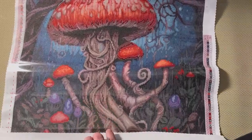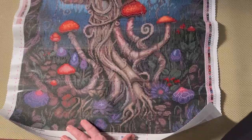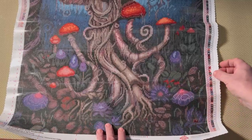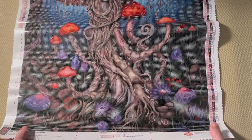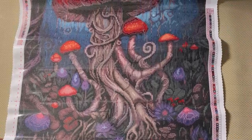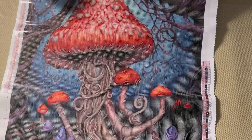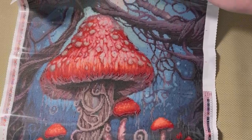So a little bit further down, we get all this detail. So you can see there is a lot of detail in this. And again, it's the rendering that does it. This looks very, very similar to the actual original artwork. So I'll try and do a scroll back just to let you see. So if you're interested in sort of fantasy art, looking for something different with a lot of detail in it, I really like the colours in this. I like that sort of blue in the background, and then we've got the red that really stands out. Just looks really nice.